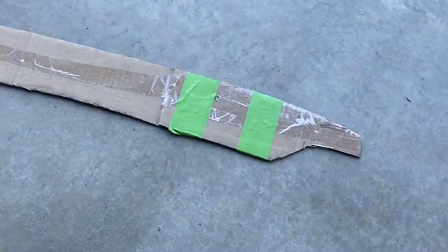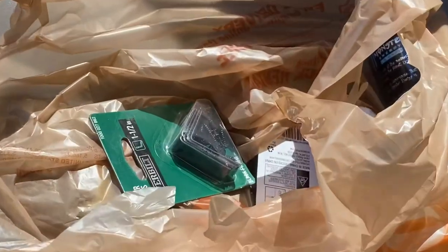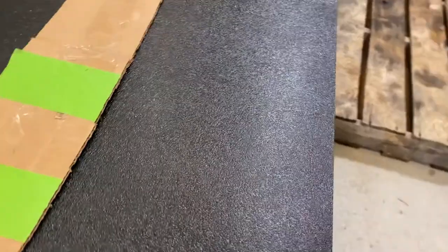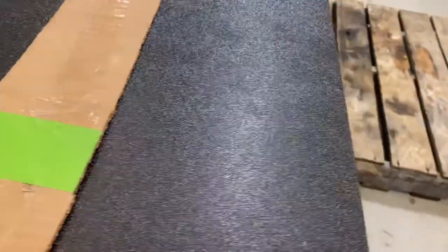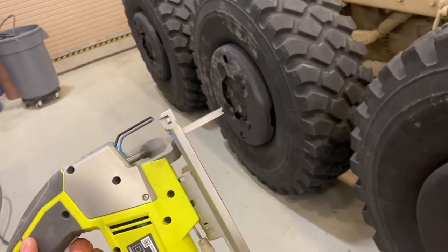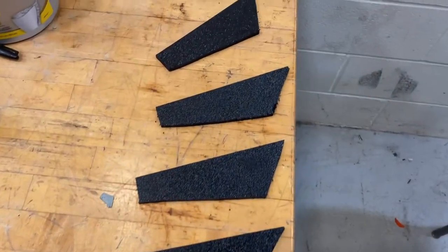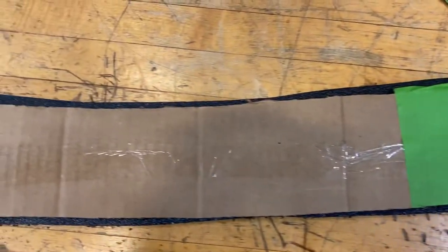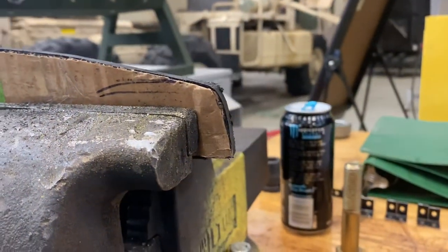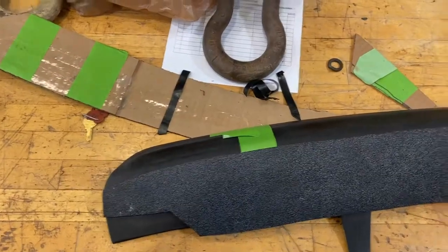I did a couple last minute cuts on the cardboard to compensate where the exhaust would go, then I took a little trip to Home Depot to get all the hardware I needed, and over the weekend I went back to the motor pool to cut everything. I got the jigsaw out and after about five minutes I got the ABS plastic cut along with the fins. Honestly filing was the most time consuming part of this process, but since the ABS plastic sheet was like $80 I decided I would cut big and then file it down to where it needed to be instead of cutting too small and being SOL.